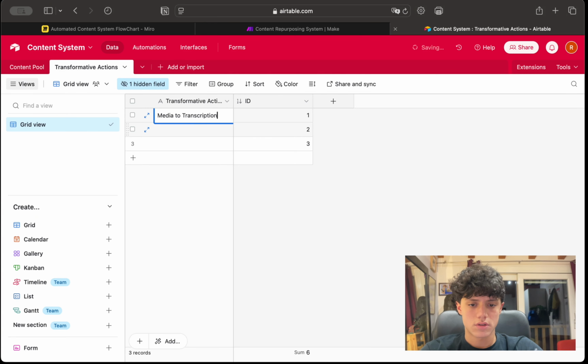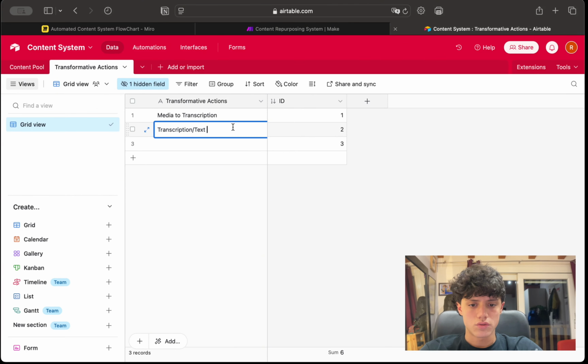Then we are going to choose for the first one media to transcription. Then we're going to choose transcription slash text, I would say, because we also have the idea form, to post. Then we're going to choose text slash transcription to blog post.